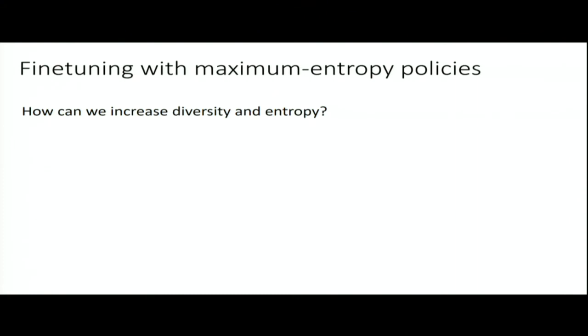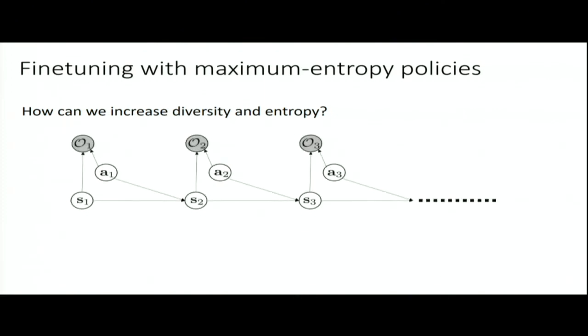So there are a few things that we can do to actually address both of these things, both the diversity and the entropy, the exploration. And the way that we can do this is actually using a technique that I covered before when I talked about control as inference. When I talked about control as inference, one of the things I mentioned is that the policy that you get when you do inference in this graphical model can be shown to be equivalent to a policy that maximizes the expected reward, which is our usual RL objective, and also the entropy. So that is a maximum entropy policy.